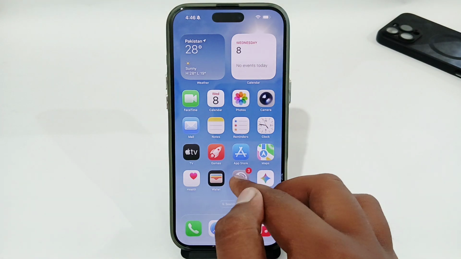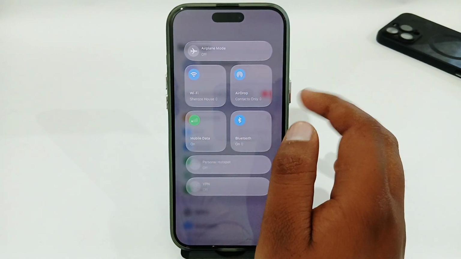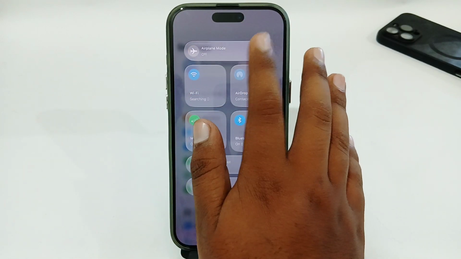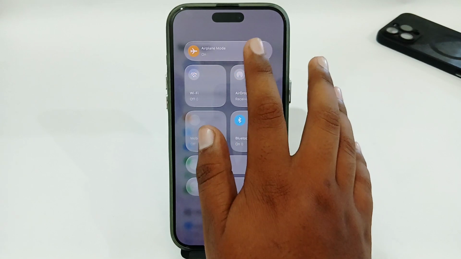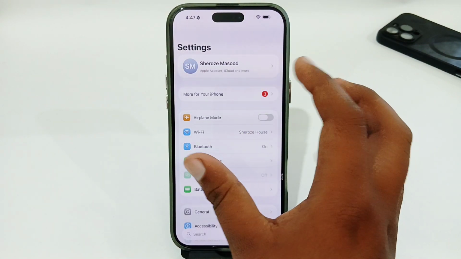The first step is to open up your settings, and here you have to make sure that you are connected to the internet via your Wi-Fi or cellular, or you can try to enable and disable your airplane mode up to 4 or 5 times. It will make a quick refresh to your network settings. If you have any network problem, it will be fixed.